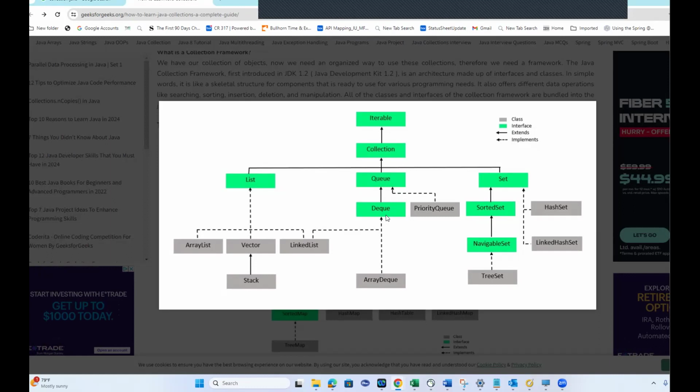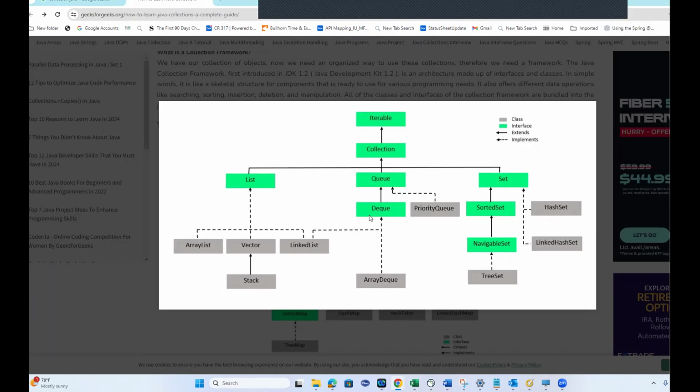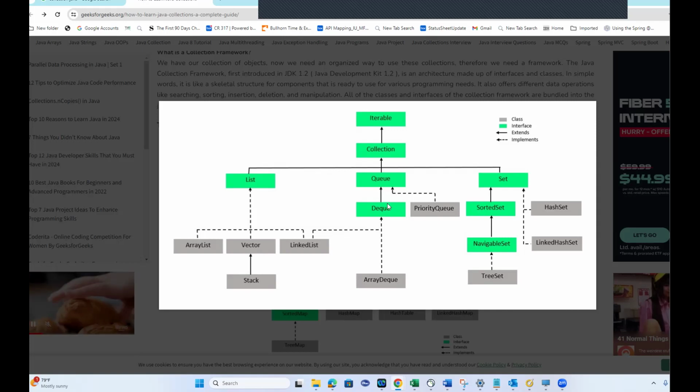Once you understand these interfaces of Queue and Deque, then understanding LinkedList will be easier because you have an idea of what the Deque interface and the Queue interface are. So why don't we take an example of queue first, then Deque, and then come back to LinkedList? Seems to be a good idea. So that is what I'm thinking.